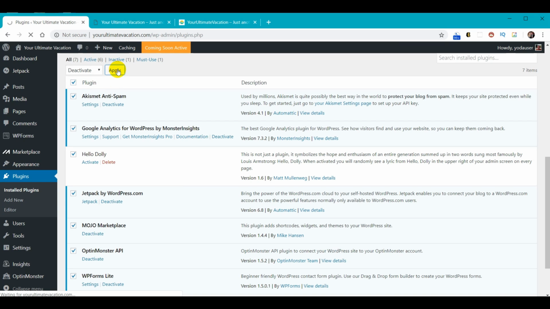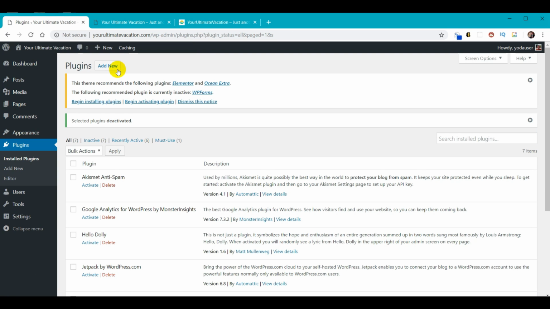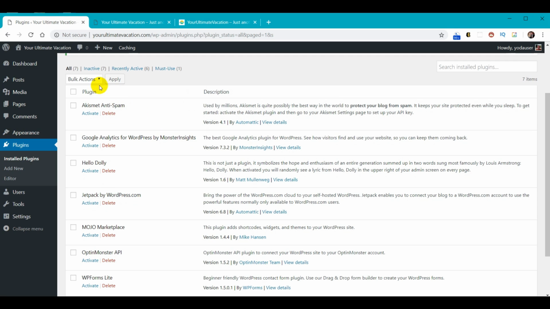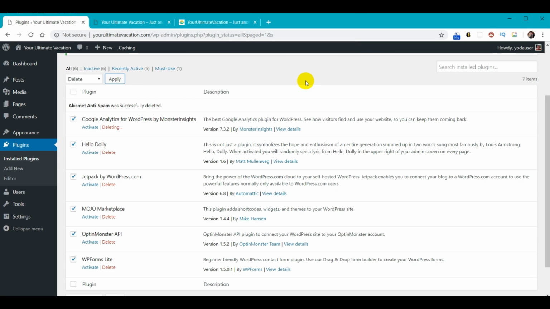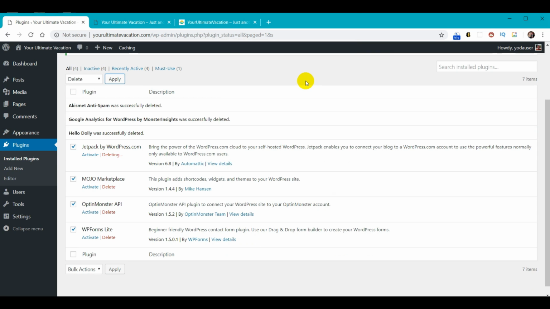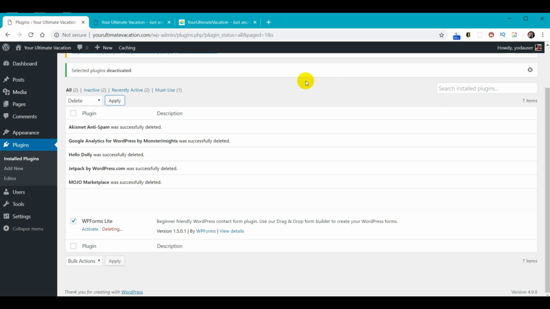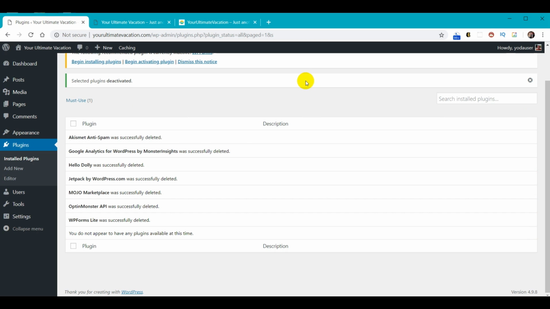At this point, it's going to deactivate each one of them. Now they're deactivated. At this point, we can go to the Bulk Actions option again. We can choose Delete. We can choose our plugin button to select them all again, and then we click Apply. Click OK. Yes, we really want to do this. And we watch one by one as they get deleted and clean up our environment. So now all the plugins are deleted, and we're ready to start installing our own plugins.